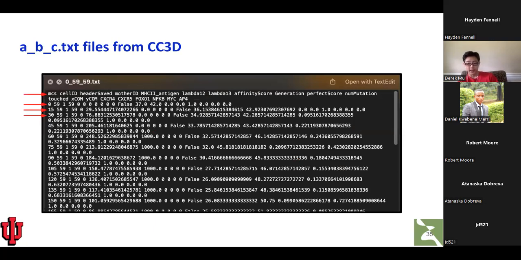Here is a closer look inside each file. Each file has a header with all the variables. And each new line indicates a change in time. In this case, a new line was made every 15 Monte Carlo steps. And there are a lot of variables, so the file wrapped each line in 2, but you can see that MCS is the first column. So it goes MCS 0, 15, 30, 45, 60, and cell ID is second, and so on.